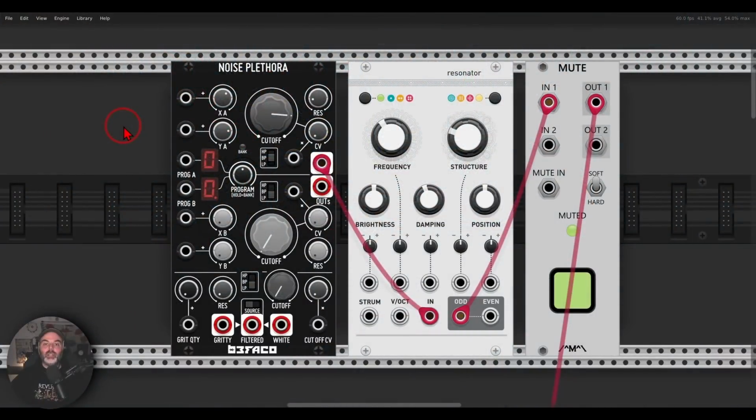Another interesting idea you can try is using Noise Plethora as an exciter to excite resonators, bringing the resonators to resonate, and the texture itself will come from Noise Plethora depending on the noise you are using. For example, you can use Rings from Mutable Instruments, right? Basically sending the noise to the input. And again, with different noise types and settings, you will get different results.